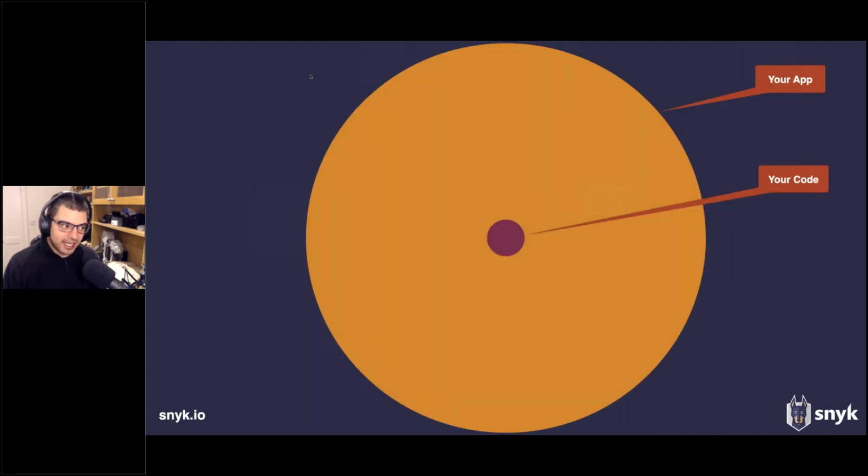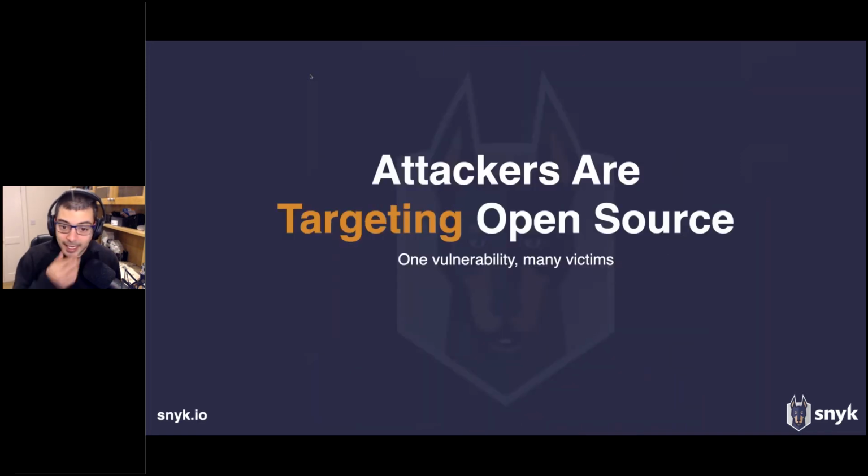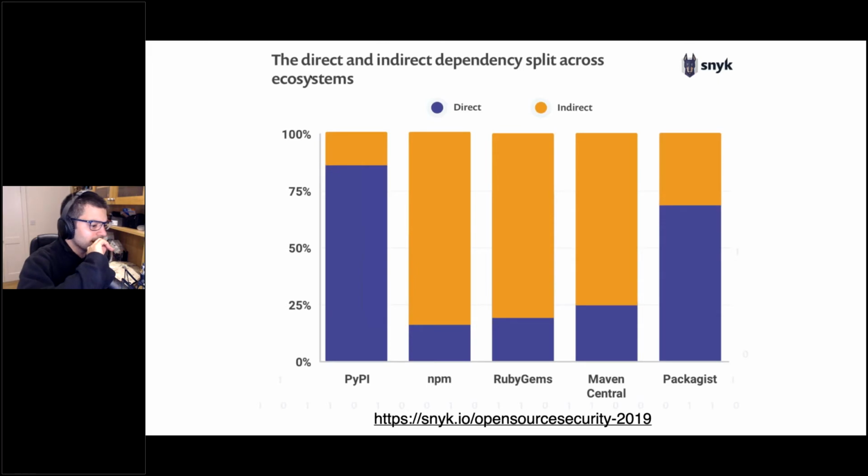When we think about your application, the code that you write actually is the smallest piece of the application that you deploy. The rest of the app, which many will say is around 80% or more of your deployed app, is actually open source code that you pull in as a result of pulling in a number of dependencies. Now, one of the reasons why attackers do target open source code is because one vulnerability equals many victims. One of the great things about open source dependencies and projects is that they're very reusable. But when a vulnerability exists in that, all of a sudden vulnerabilities will exist in many sites that use that library. Let me show you one more slide that I think is very interesting.